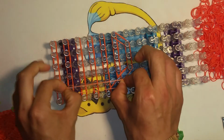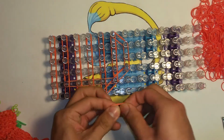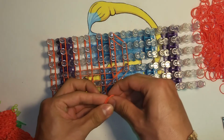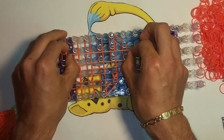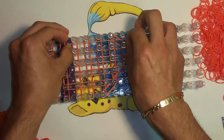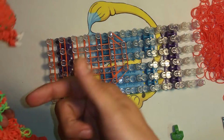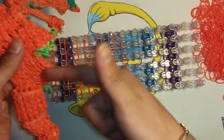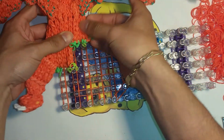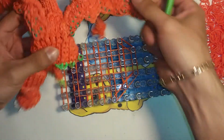Okay, so right here, again, it's 5. So these 5. And then these are going to be these 5. Remember, double bands. These 5. And these 5. Okay. We're not going to do anything right here because we're actually going to be extending these to here. So let's go ahead and do this. So first things first is we need to attach these up here. So let's go ahead and do that.